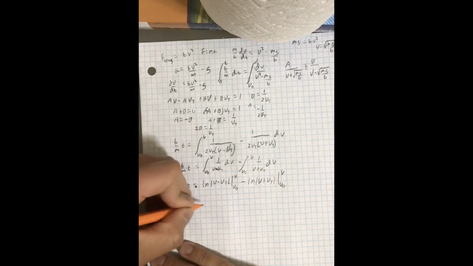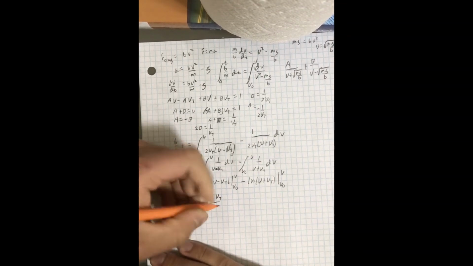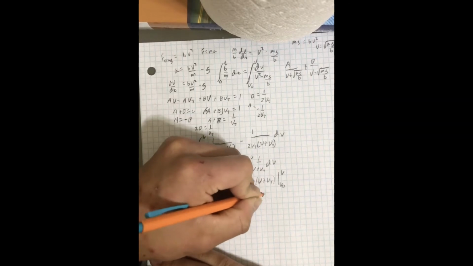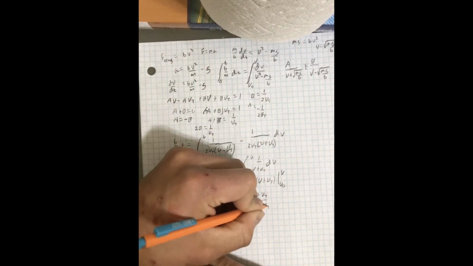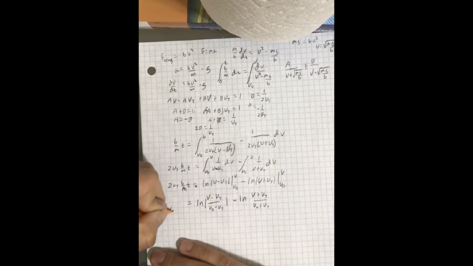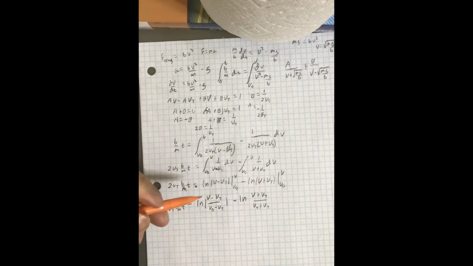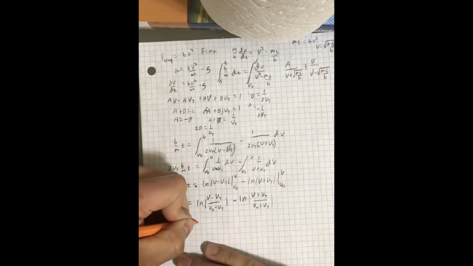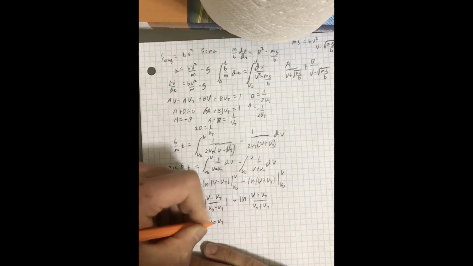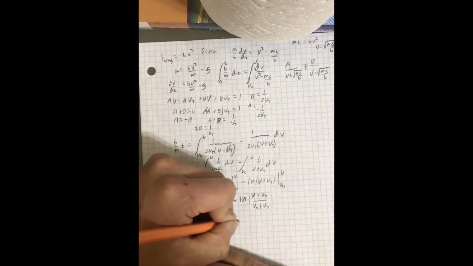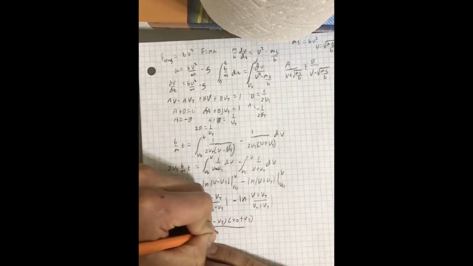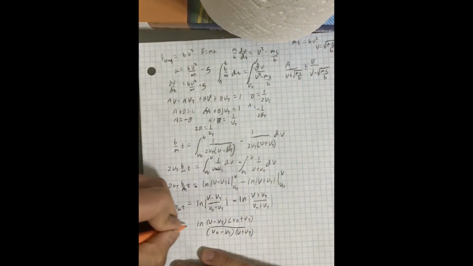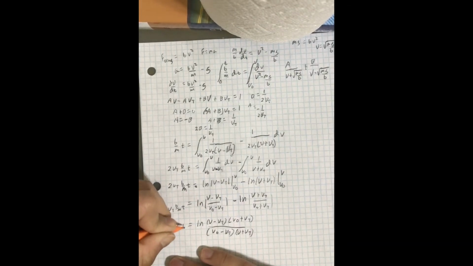And so for this side, we're just going to have ln of v minus vt over v naught minus vt, minus ln of v plus vt over v naught plus vt, equal to vt b over mt. Now we can also combine these two natural logs, and so we're going to have ln of v minus vt times v naught plus vt, over v naught minus vt times v plus vt, is going to be equal to 2 vt b over mt.